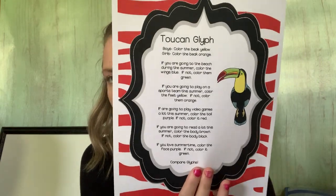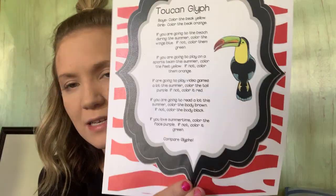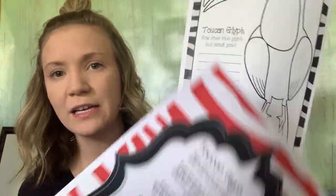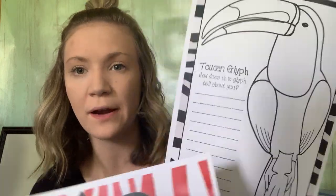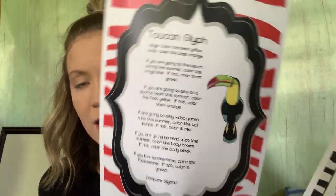Next, you have a toucan glyph. So the toucan activity, and you should have this paper, okay, along with this toucan, okay? So what you're going to do is read the directions on this red zebra stripe paper, and all you're going to do is color in your toucan on this paper according to the directions on this red paper, okay?